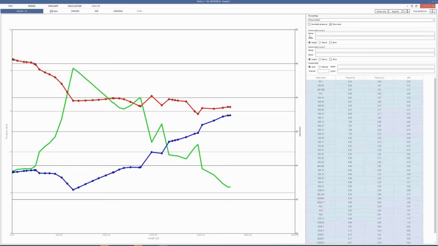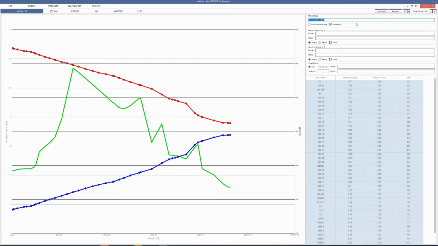You can also put on other information if you want to lock the scale on the left. If you want to have fixed limits, you can put them in. And you can also put in construction curves. So if you want to see that you don't go above your 6 or 10 or 16 bar pressures for your grid, then you can put them in to ensure that you keep below these levels. And we can also put the graph for temperatures and pressure difference, pressure gradients. So we have a few more things we can look at in these graphs if we want to.